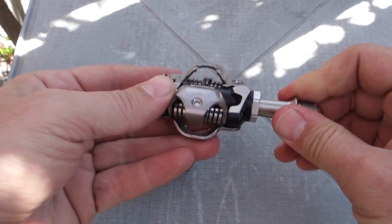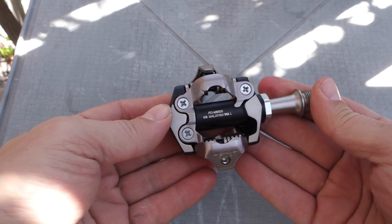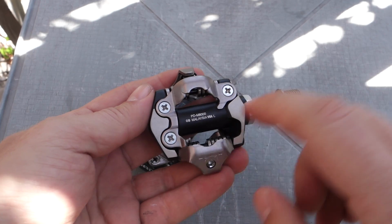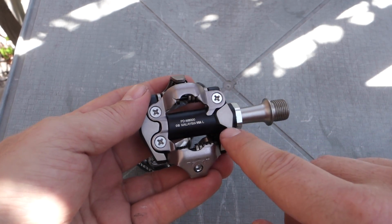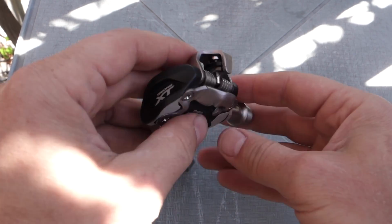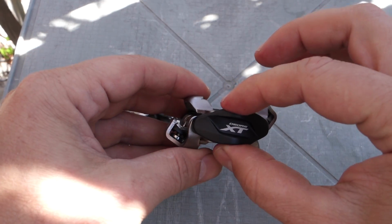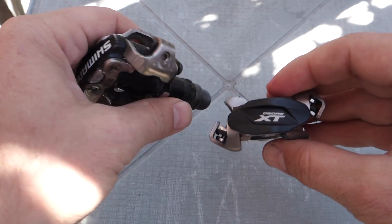The new design is very similar to the one they had in the previous generation. What they have improved is the surface here touching your shoes. They have increased this by, I think, 2.8 millimeters. I believe they made them thinner by 0.5 millimeters. I don't even know if that matters at all.